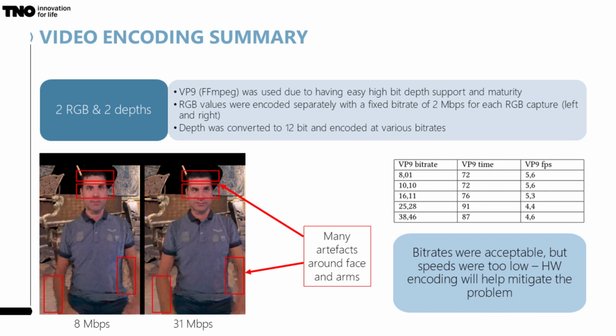Regarding artifacts, you'll see that there are many artifacts in the areas where there's a lot of detail. This is due to the way that the encoder tackles the depth. And we also noticed that because we had a fixed bit rate also for the depth, there was a ramp up to the bit rates that we had set. So in the beginning of each of the video encoded sequences, the quality is a bit low in the beginning and then improves.